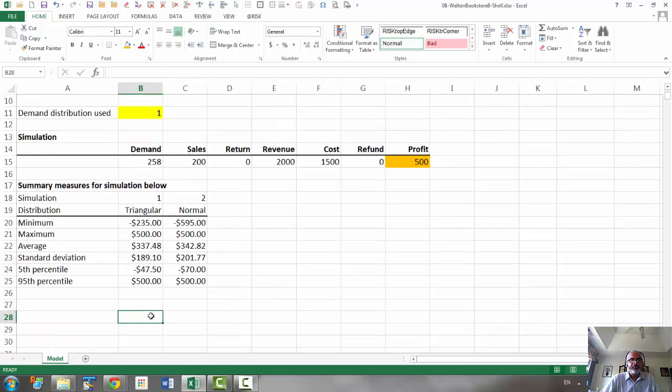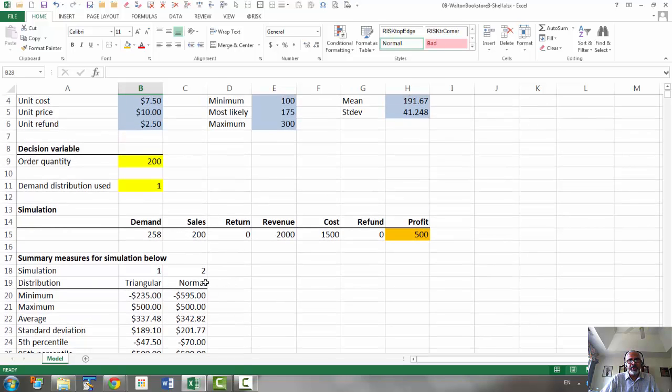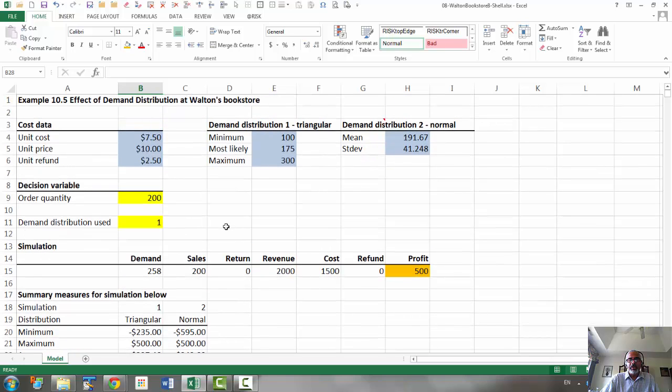Now we can run more than just 2 simulations. You can repeat this for some more order quantities, and that will be simulation 3, 4, 5, 6 and so on. Then we'll have a much broader set of output values to analyze.